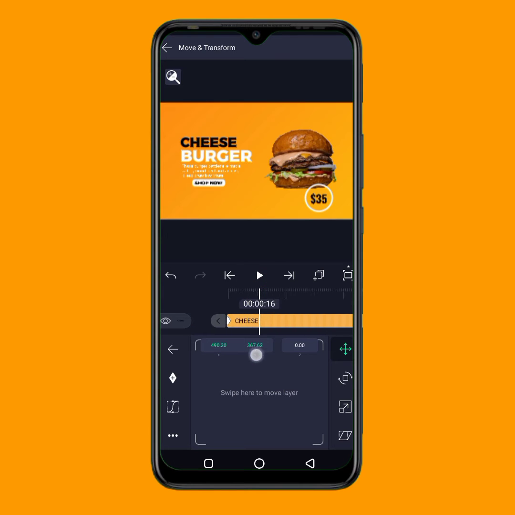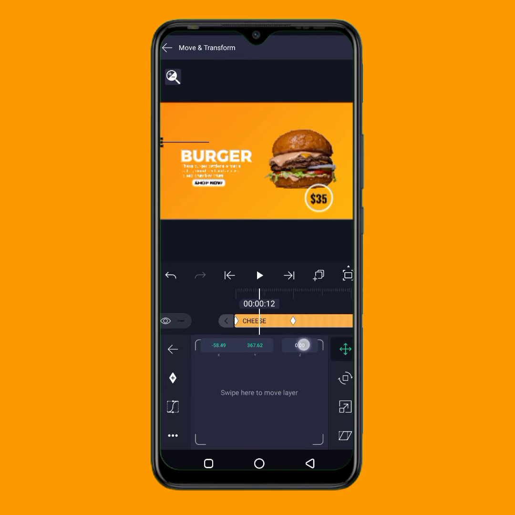Then I'll move to 1 second. Make sure you're looking at this timer. 1 second. Then I will add another keyframe to it. So at this starting point, I want this particular text to be coming from here. Alright, it is very, very simple. Just make sure that you are following the red line. Alright guys.